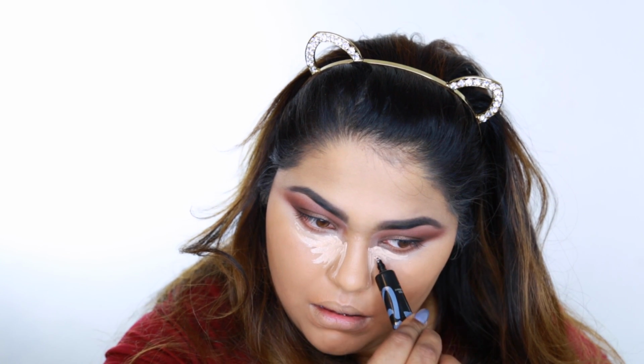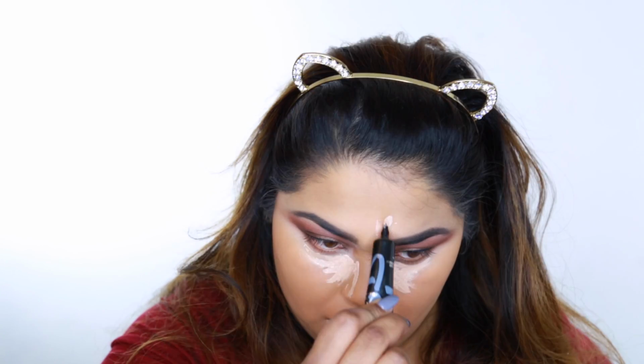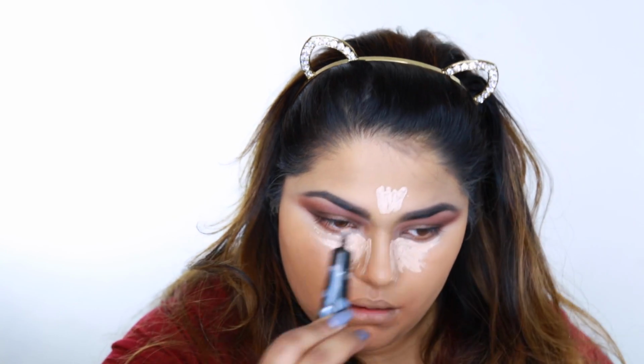And then I'm going to go ahead and apply all my foundation. Now I'm going to go on to concealer, and I'm using the IT Cosmetics Bye Bye Under Eye. I really like it.